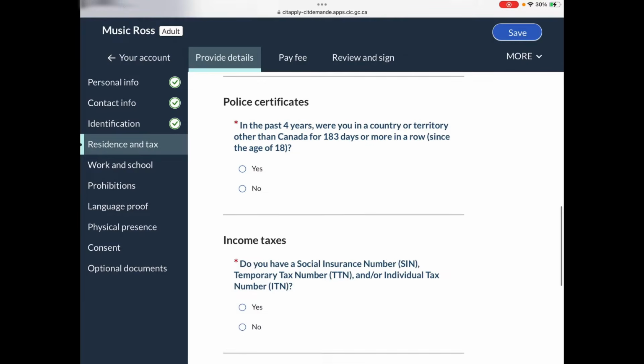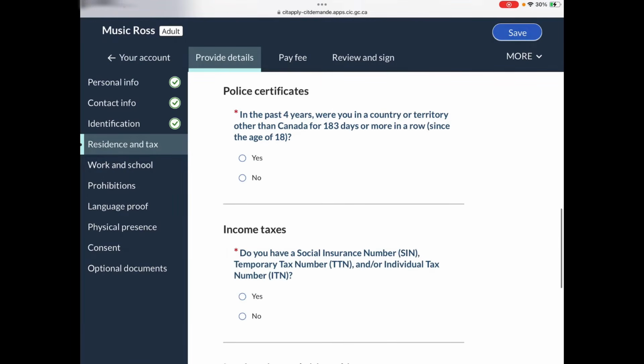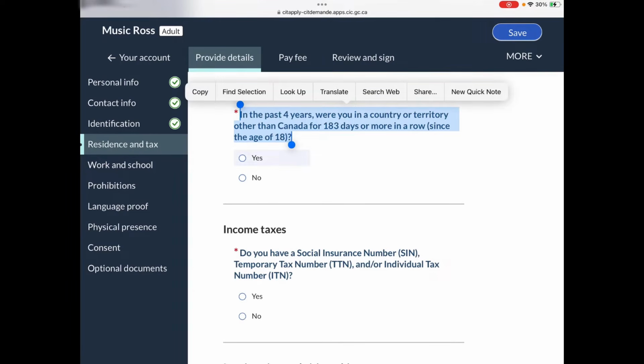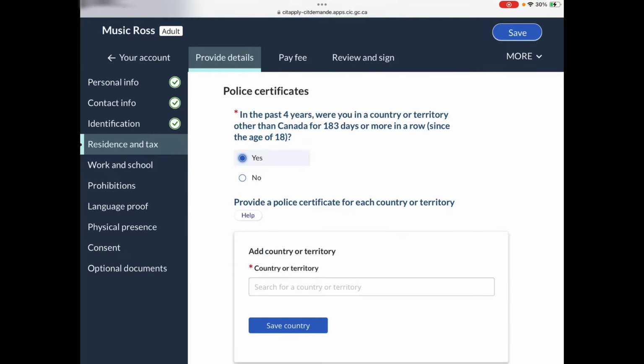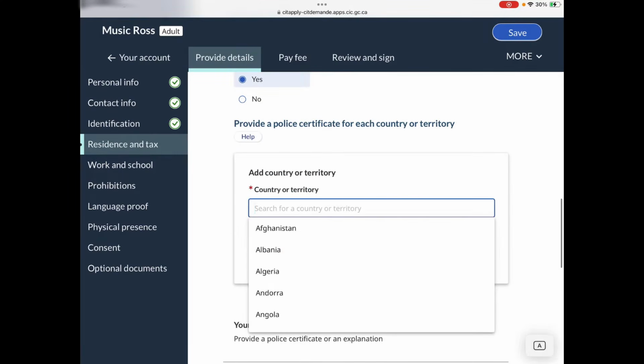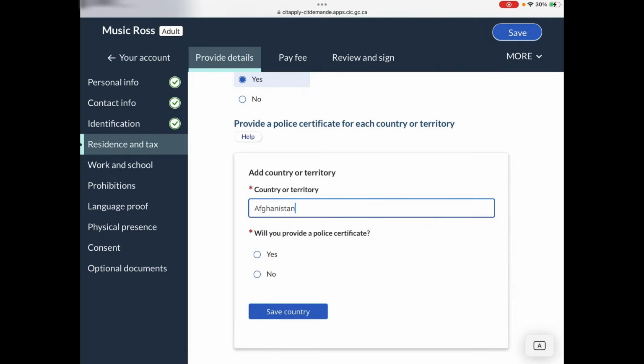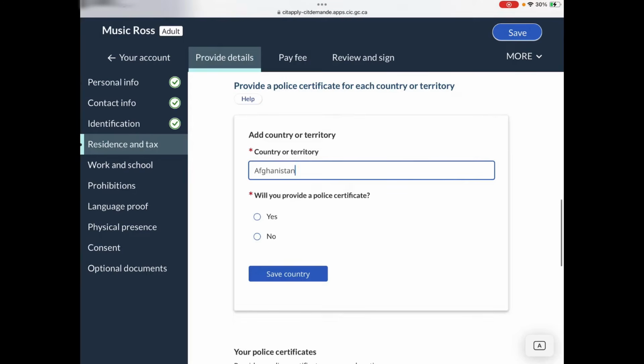After you entered your address, you can just scroll down and answer all other questions. It's asking if in the past 4 years you were in a country or territory other than Canada for 183 days or more in a row. If yes, then you have to click on yes, enter the name of the country, let's say Afghanistan, and then you have to answer the relevant questions.